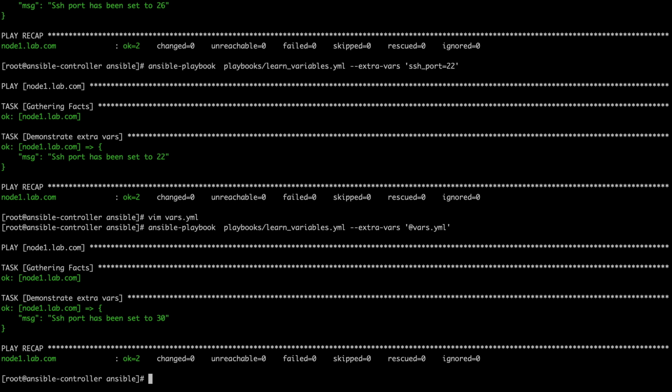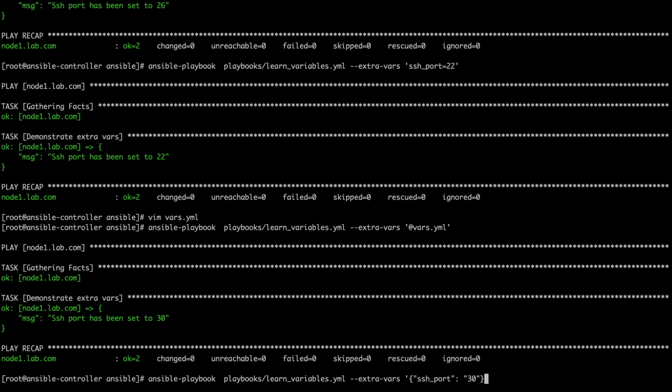And just remember that if we use key value pairs, like in this example, the passed values will be interpreted as strings. If you wanted to have something like lists, integers, booleans, you would have to use JSON format. So we would have to use something like SSH port colon, and here you would specify 30 in this case, using double quotes.